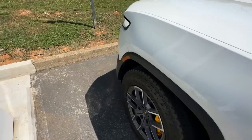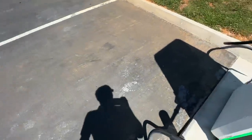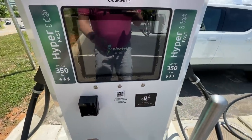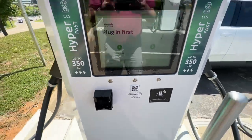So you know the way to do it is you go on with your EA app, you start it, then you hook it up. That's the procedure. All right, open the hatch. We'll start this baby up. Is she working? I think so. Let's see. Yeah, it looks good. It's hard to see, but you can see it.